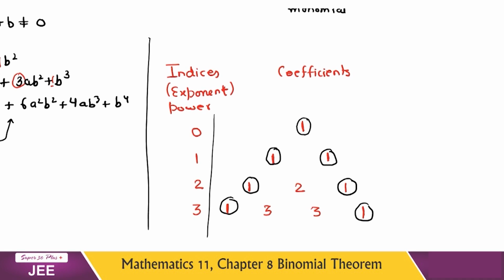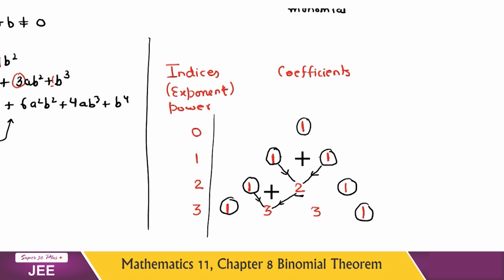Everybody is getting up till this point? Now, what about this 2? How am I getting this 2? This 2 is being added, 1 plus 1. This 2 is a result of addition of 1 and 1. Which one? This one and this one add up to give us what? 2.